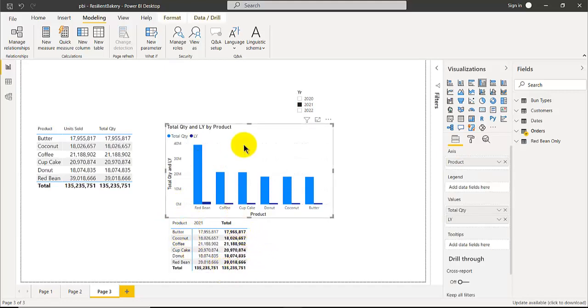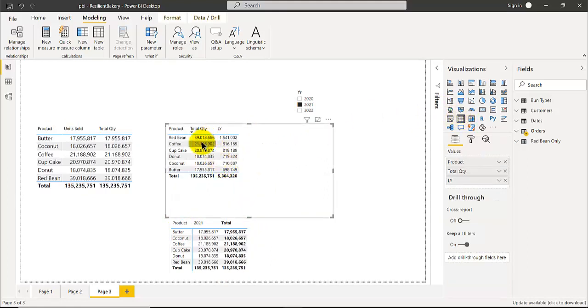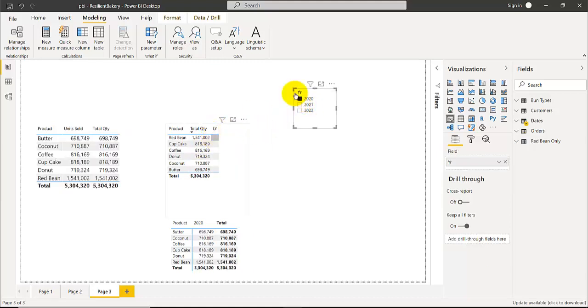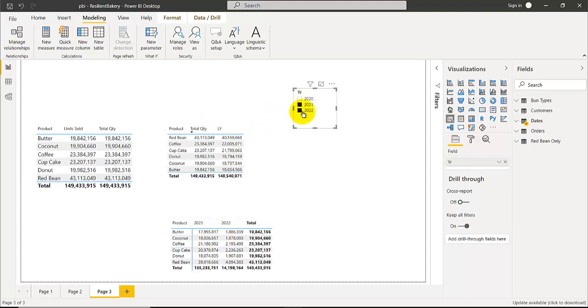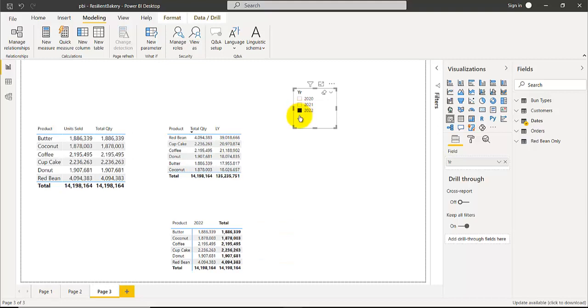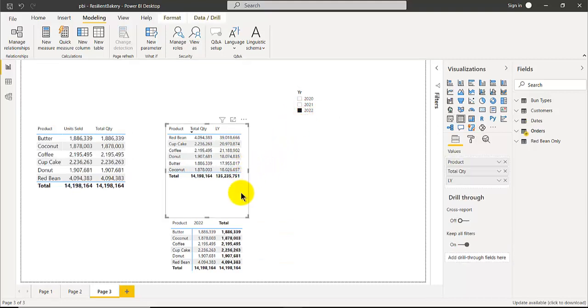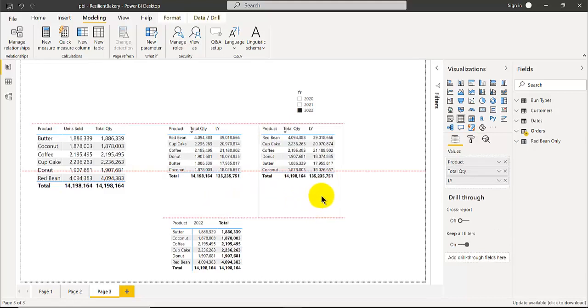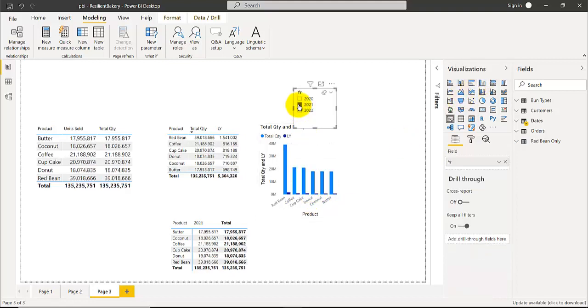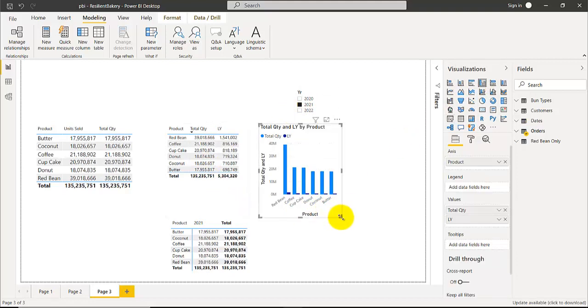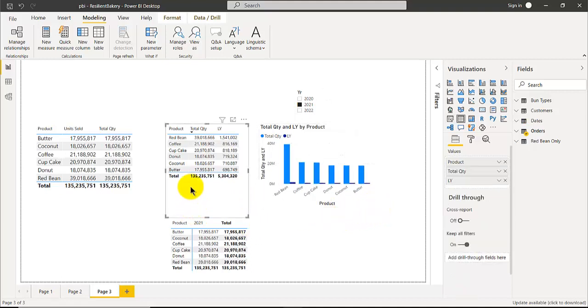I can instantly change it to my table, and there you are. So this is the last year, and this is this year. If I go for this one here, there's no last year. If I go for this 22, I have this. So if I go for 2, what will happen? Oh, nothing. Okay, so it's better to choose one of these here. Now you can just copy this and paste it here, change it to last year. Yeah, I think that's great. Both of them change at the same time. Pretty cool, yeah?